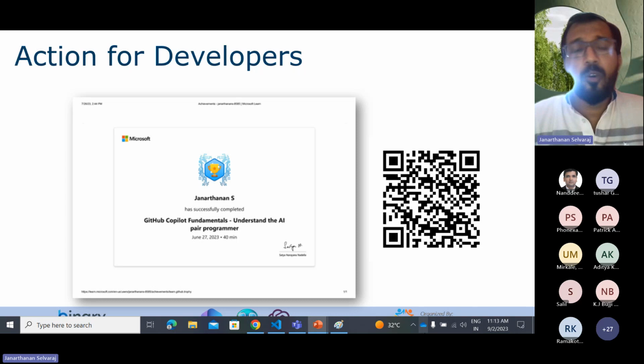And one of the important things, I think there is a participant, Mayuri, who is asking whether you are an engineering student or a working professional. My recommendation: Microsoft Learn is providing the GitHub Copilot certification. So you can get the GitHub Copilot certification as well. Please scan this URL to get the GitHub Copilot certification.